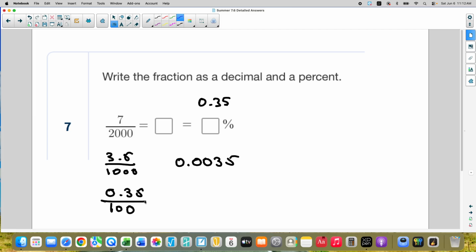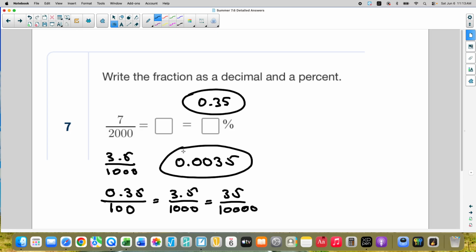And so we could do, watch this. We can move this decimal. So this is equal to 3.5 over 1,000. Yep, just like this. And that's equal to 35 over 10,000. And this is 35 10,000ths. So notice 35, tens, hundreds, thousands, 10,000. So this is 35 10,000ths, which is correct if we moved it that way. If we move it the other way, we end up with the same number over 1. So this is your percent. This is your decimal value.